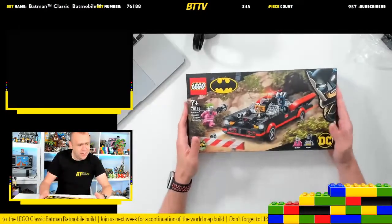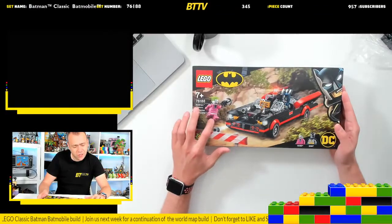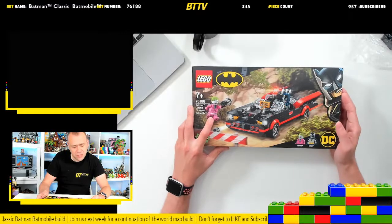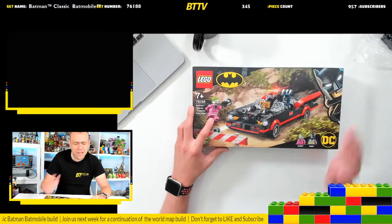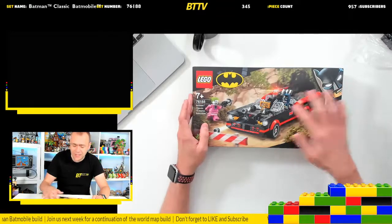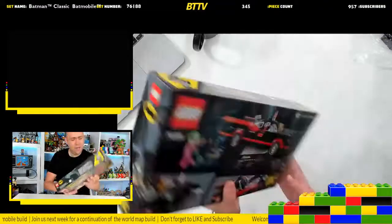Here we go. So this is the box. We've got a couple of minifigures in here. We've got the classic Joker figure from the TV series, who also used to have like a moustache and beard underneath his makeup. So they've kind of depicted that on the figure here. And we've got the classic Batman as well. So let's see on the back what we've got as well.